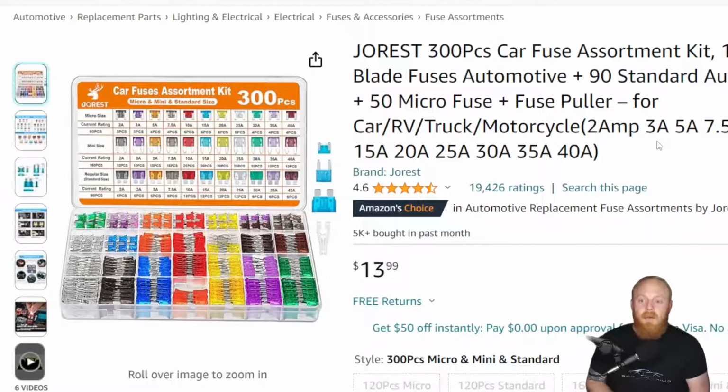the first one we're looking at is the 300-piece car fuse assortment kit. Now, I'm not saying you need to get one this large, but they are quite affordable, and I can tell you over the years, I've always just kind of had miscellaneous fuses laying around or things that I've purchased that came with fuses or spare fuses. I just kind of have a collection, but for some reason, when something doesn't come with a fuse or a fuse blows and I need to replace it, I never have the correct amperage or the right size, and I end up going to the store and spending a ridiculous price for like four fuses, because if you go to AutoZone or O'Reilly's or wherever you go, you pay like $5, $10 for just a few fuses. So this, you get a huge assortment.